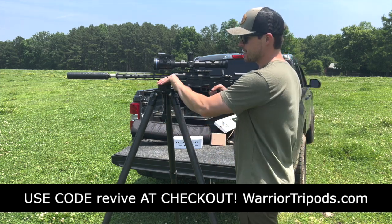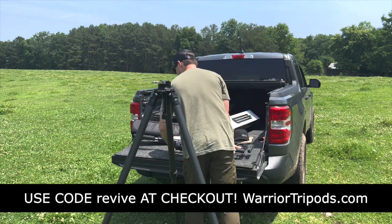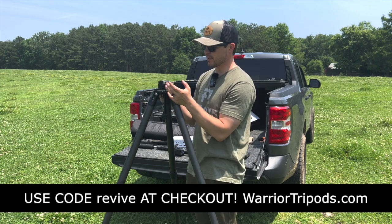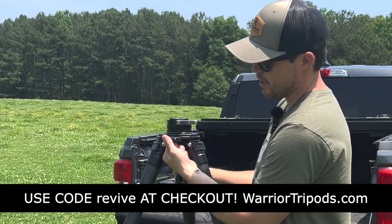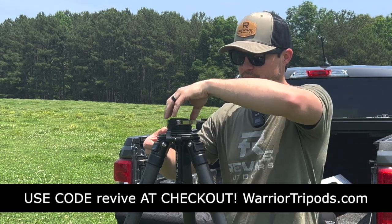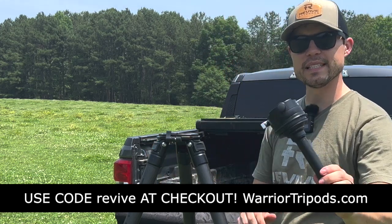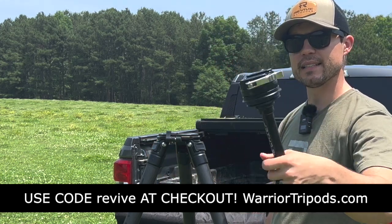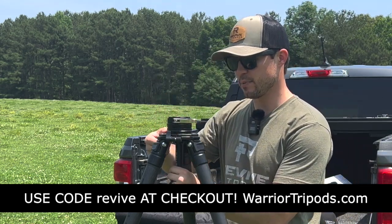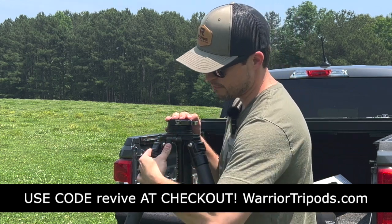I'm going to take the gun out and show you a little bit more of the details on the tripod. So let's go here. So of course, I showed you how that works. And then this little lever over here, you loosen that up, and then there's a button under here, and this shows you how easy it is to release the leveling head there. And then for whatever reason you'd need to, I don't really know, you just press that button, pull it back into place, and then you crank this thing back down.